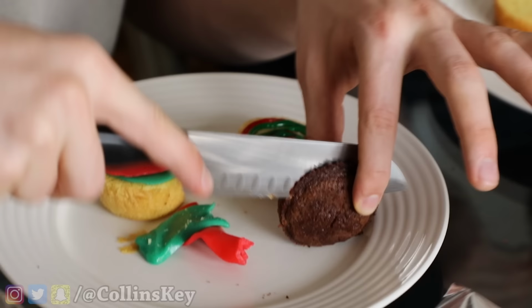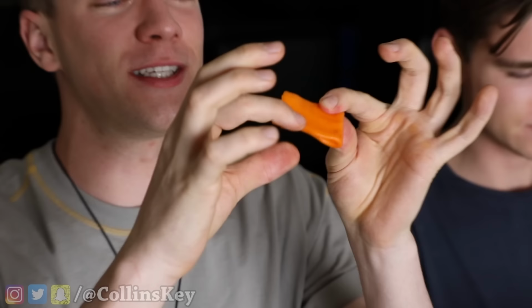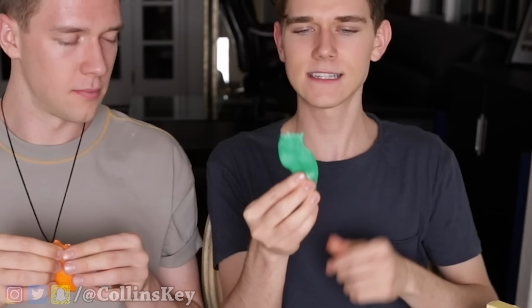Man, these brownies are tough to cut. This is the double cheese special. So you fold the Starburst in half. That's like twice the cheese. So you fold it in half, and it's twice the cheese. Walk me through the math real quick on how that works. I should have put bacon on my burger. Bacon! Because this looks more like bacon than lettuce.